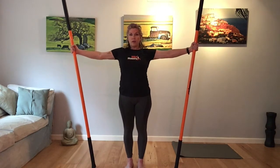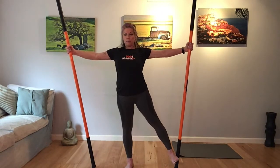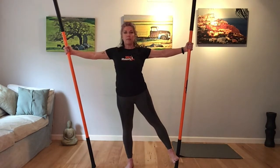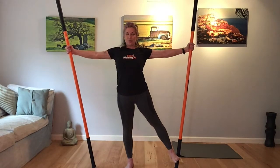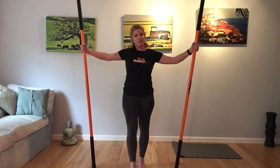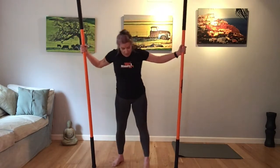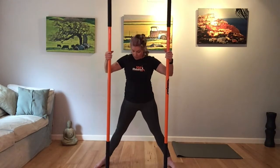Drive and abduct. Press, 40 to 50% pressure. Hold, keep pressing. Take a 3, 2, and 1. Release, nice. Shake it out. Take a nice, big, wide stance here.